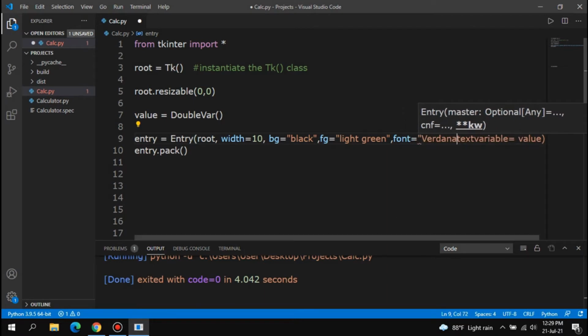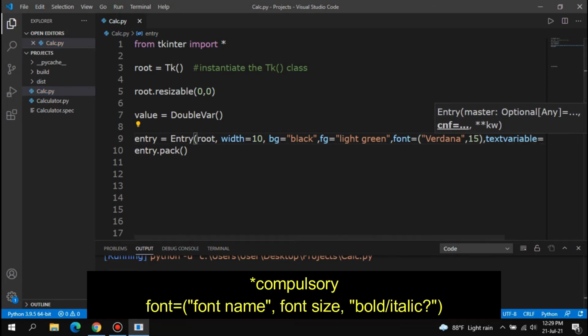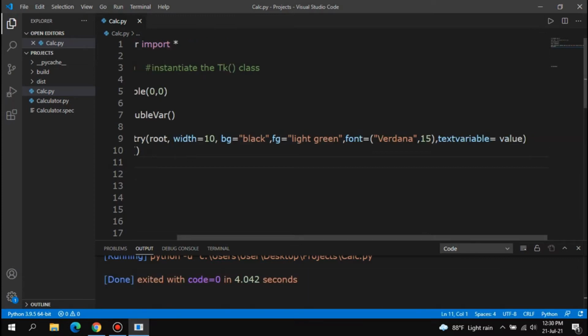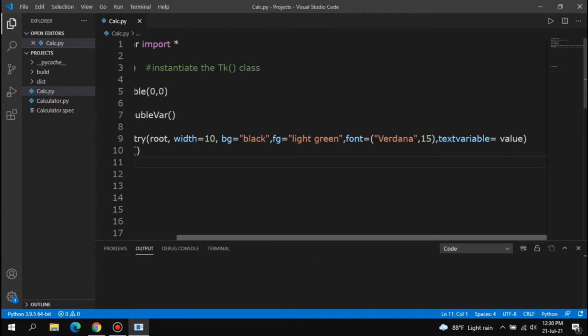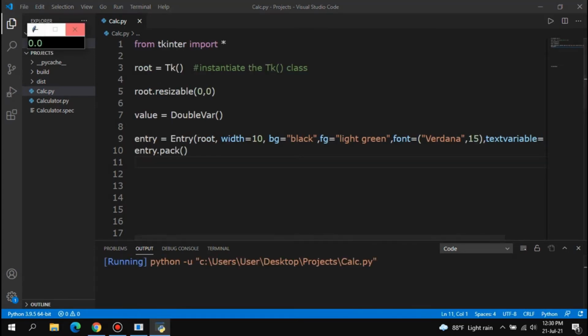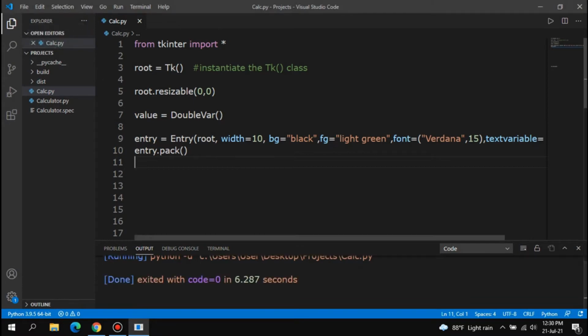And I'm going to be giving a font. Here I'm going to be using Verdana. You can use whatever font you want. You can also search for them on Google. There are many good fonts, and I'm going to be giving the size, and this should be in a bracket for our easiness. And if you want, after 15, you can give if the font should be bold, italic, or so on, whatever you need to your advantage. Here you can see it looks pretty good than before. You can write anything here. So let's cut and move forward.